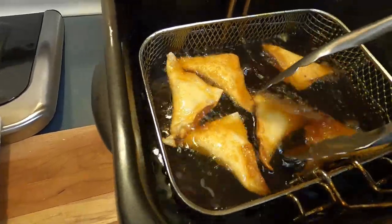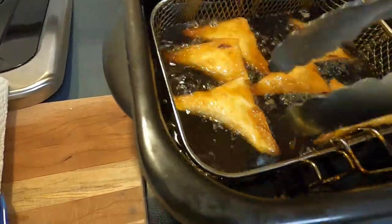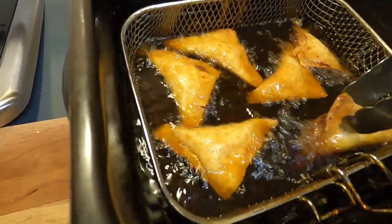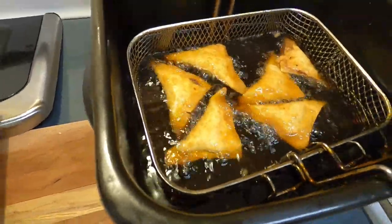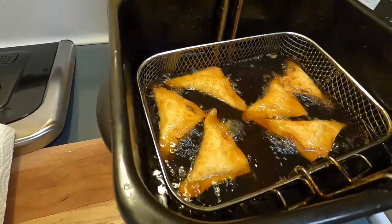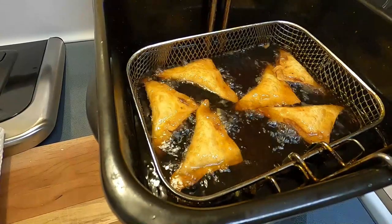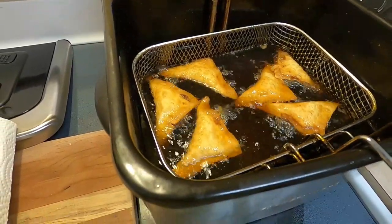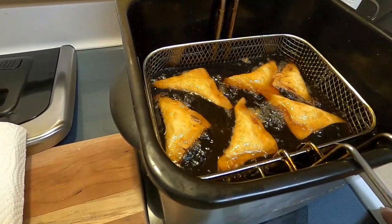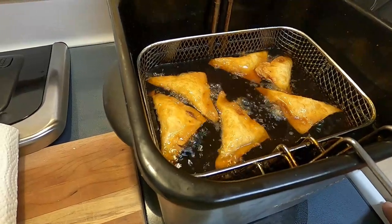Let's go through with my tongs and give them a little flip. They take only minutes to really cook. That's why I keep it at 350, because it'll cook the insides and leave the outsides looking nice and tasty and golden. Probably only about a minute, and they'll be done. Fish and everything inside there is getting steamed up perfect. It's gonna be delicious.